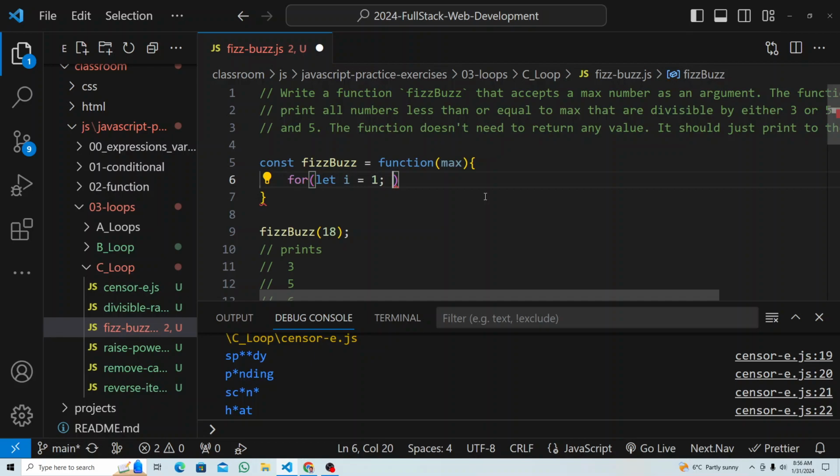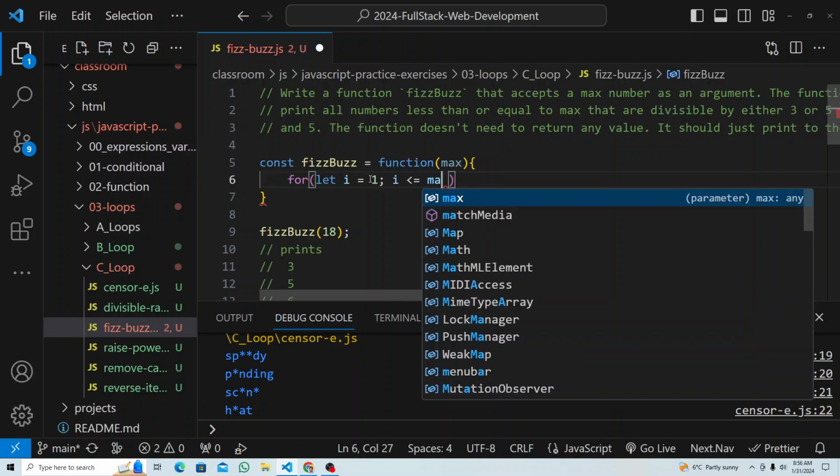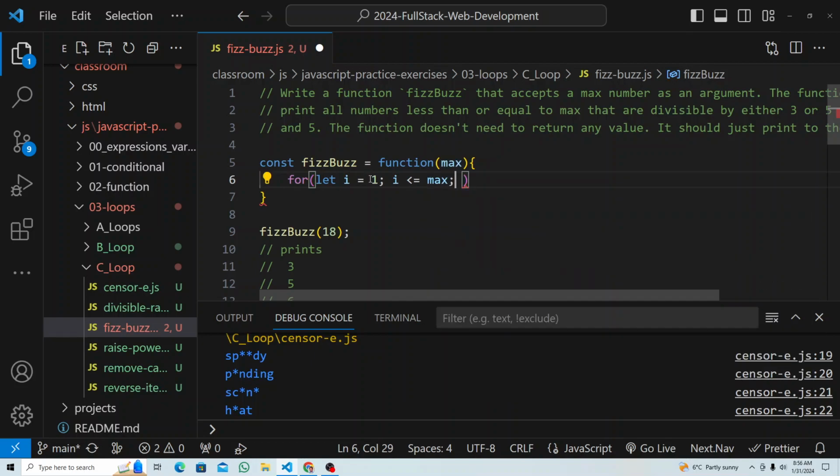When you have a string or an array, you need an index that starts from 0. But if not, you just start with 1, because we have to check the numbers 1, 2, 3 like that. So start from 1, i less than or equal to max, and i++.